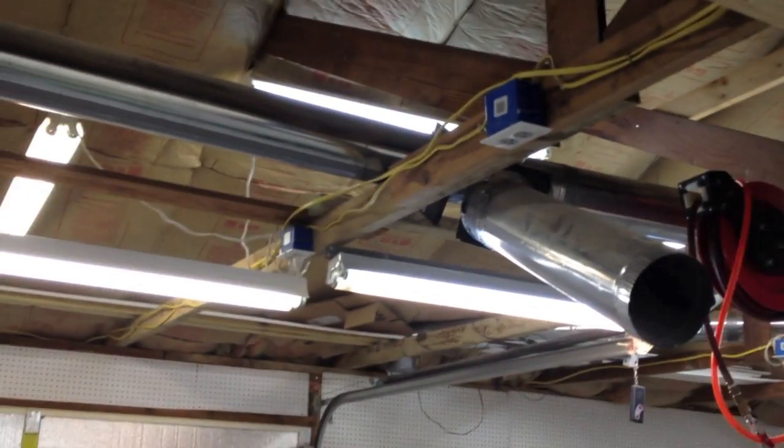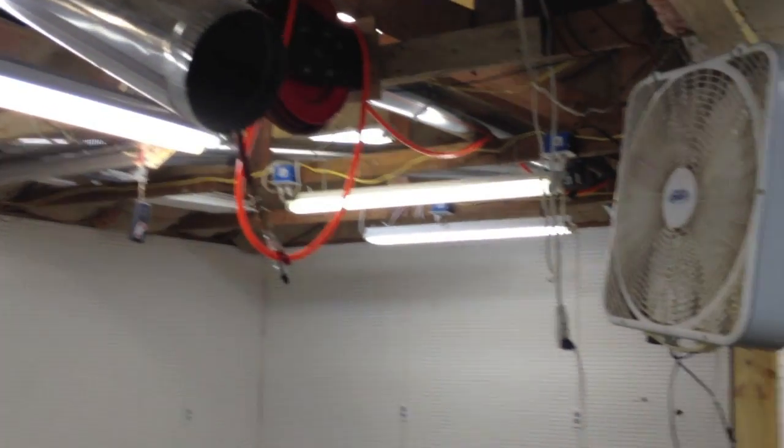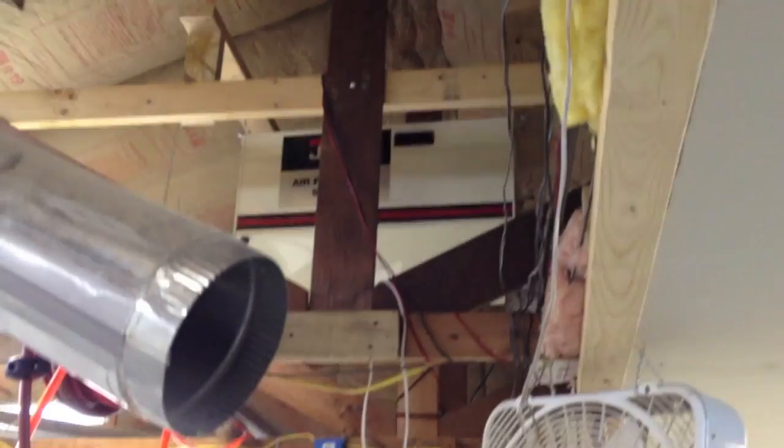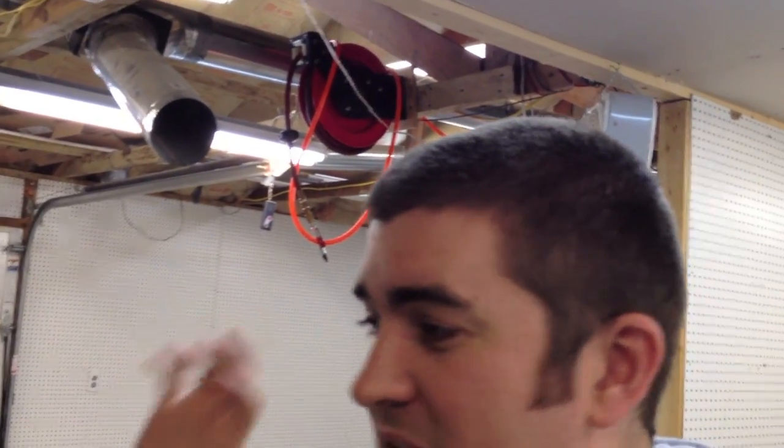We were cram-packed, had all of our inventory in here, and it was just jammed full. You can actually see some of the old ductwork, electrical stuff, insulation, and air hoses I had from my pen-making days when this was a workshop — I still have all that stuff up there. I've got an air filtration system up there too. It's really interesting to reflect on everywhere we've come from in the last two years. I can't help but feel overwhelmed by the feelings I had when I originally took this workshop over for the business and gave up my woodworking, and then to basically come in and move the whole business to our new space.